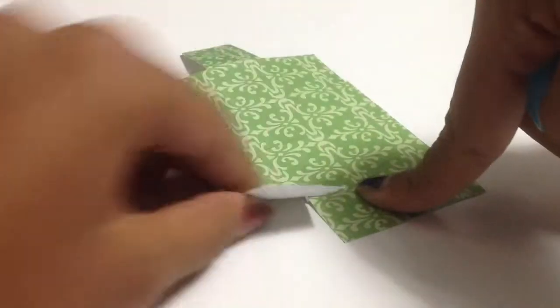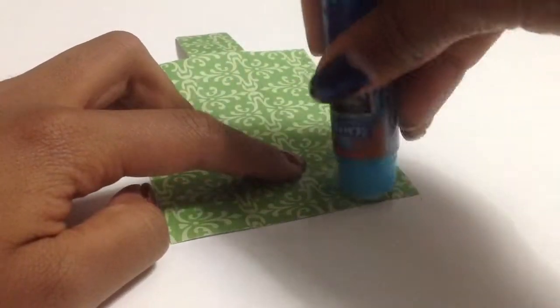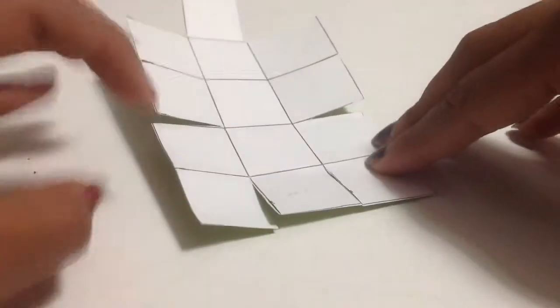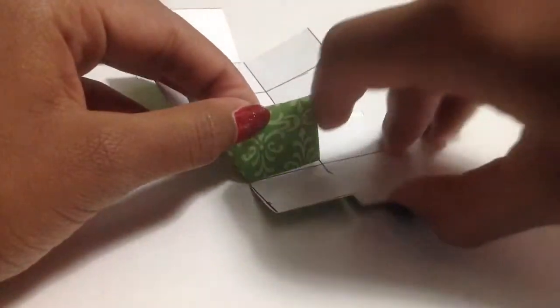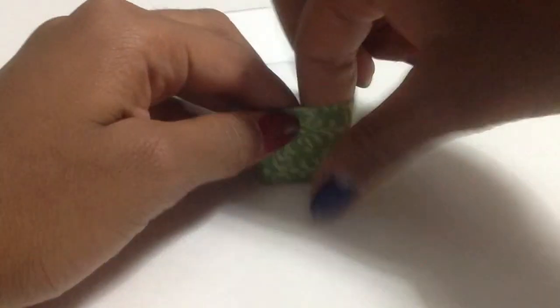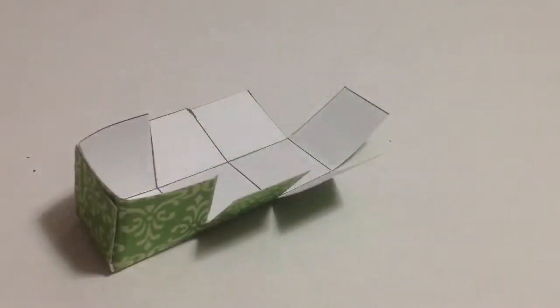Now, apply some glue to the two flaps we created earlier. Now, flip it over, grab the left flap, and bring it up. Then grab the right flap and put it right on top of the other flap. Grab the last one and just push it up. So, your tissue box should look like this. Now, apply glue to the other flaps we had made.